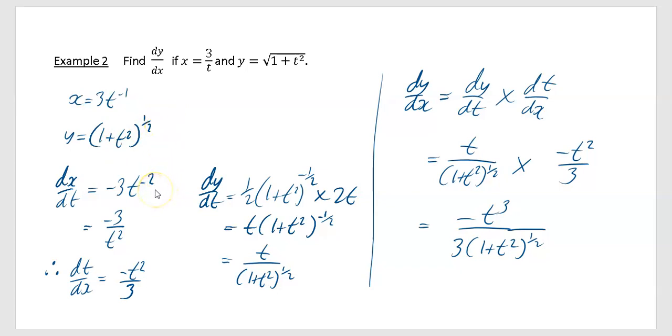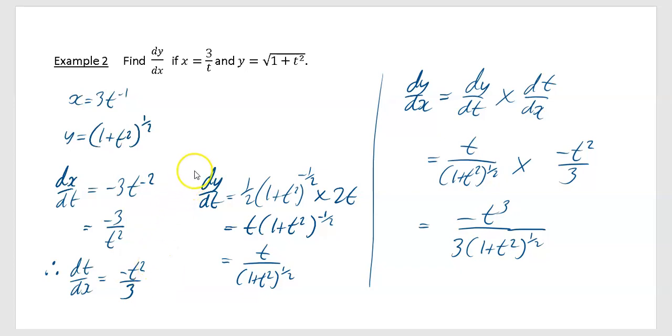So my dx by dt, x differentiated with respect to t gives me minus 3t to the minus 2. And I'll write it back in this form, so get it out of index form again, and then you'll see why in a wee bit. Makes it a lot easier to work with. So I have minus 3 over t squared, and therefore dt by dx, which I will need, will be minus t squared over 3. So just reciprocal that: from your dx by dt, turn it upside down to get to dt by dx.